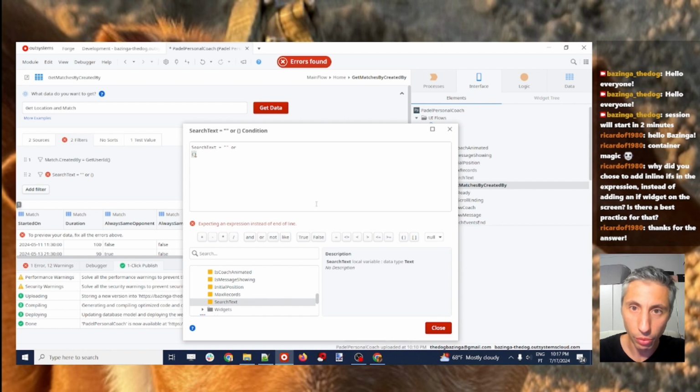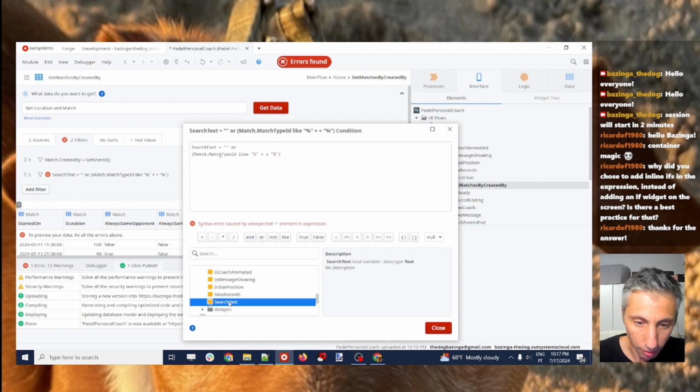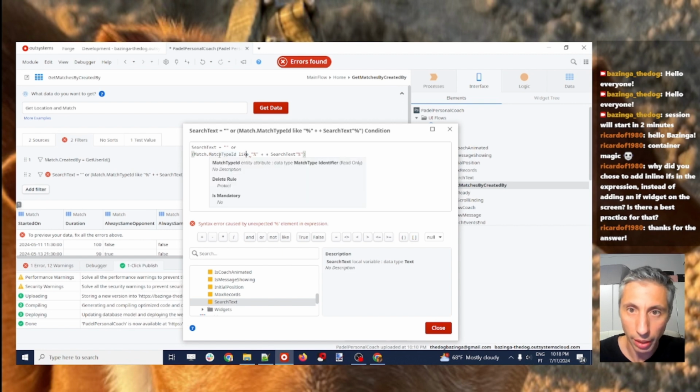So I'm going to look for the match type ID, like. I'm going to use the like, and the like is going to be something with this wildcard. It's going to be like the search text.